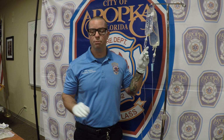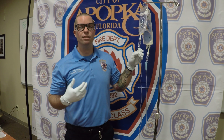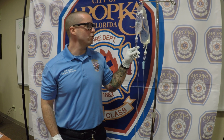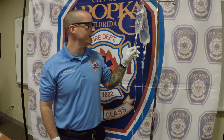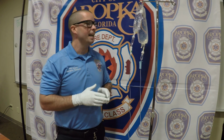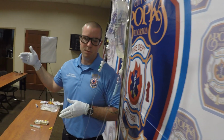We're only going to get their blood pressure up to a systolic of 90 as appropriate, or a MAP greater than 65. If we need to move up to 4 micrograms a minute, let's say 5 minutes have passed and we're just not where we need to be, we're going to increase this to 1 drop a second. That gets us 4 micrograms per minute. So 1, 1,000, 2, 1,000, 3. So now we're there, and you can use your watch if you want to try to get as close as possible. Now, 2 to 4 micrograms per minute is our starting dose. We do have the ability to titrate up to 10 micrograms per minute.